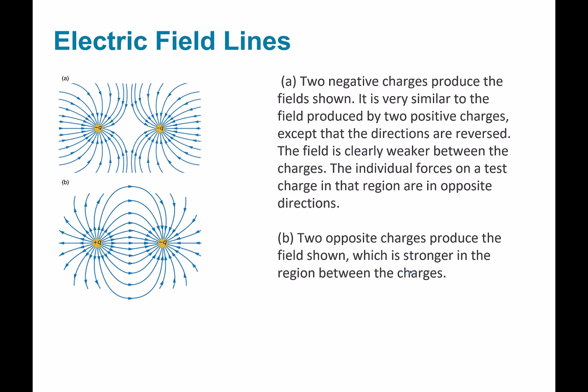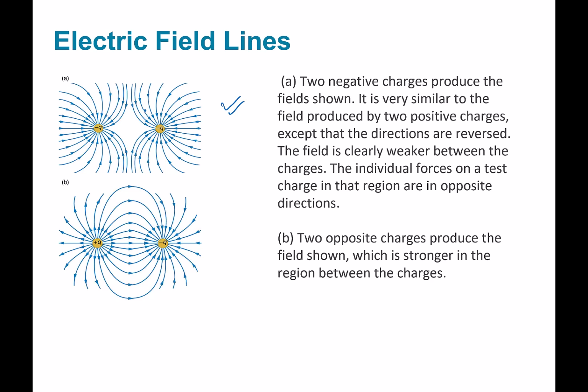Then the two negative charges produce the fields as are shown this way. The picture or representation of the vector is such that wherever the field is strong, the density of the lines is stronger, and wherever the field is weaker, you will see the lines are dispersing off. So this is the region of almost zero electric field, because the electric field lines are diverging from there because of the electric force of repulsion.